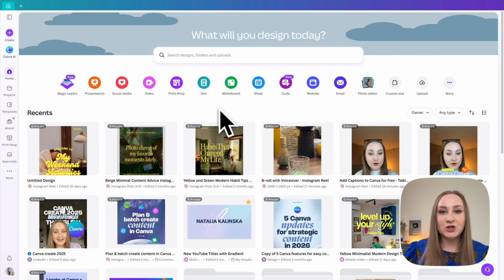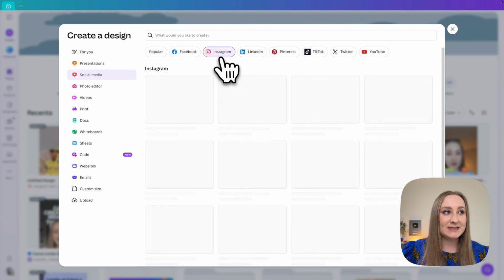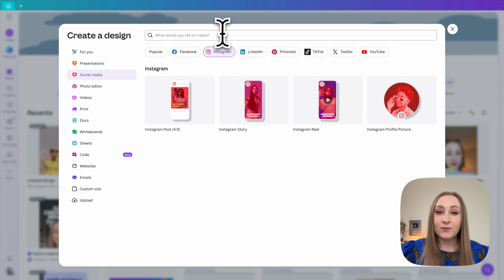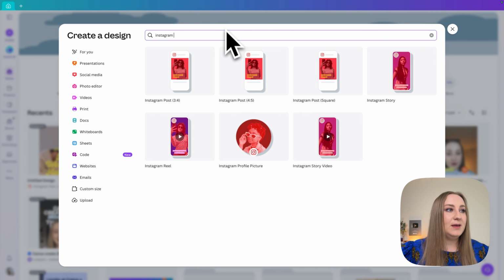I'm on the Canva homepage again, and from here, what I want to choose is the Instagram size because it's going to be an Instagram carousel. Again, anything you create, you can probably find within Canva in terms of the dimensions that you need. So by all means, jump into any of the social media sizes in here and you'll be able to find it. Now, I'm looking specifically for an Instagram post that's 3:4 in the ratio. So I'm going to go for Instagram, and that's going to give me the Instagram post 3:4, which is 1080 by 1440 pixels.